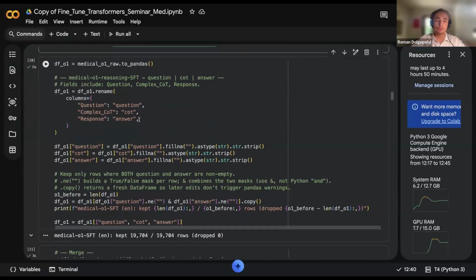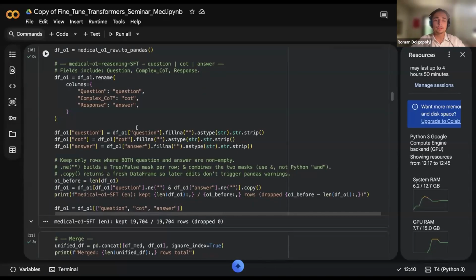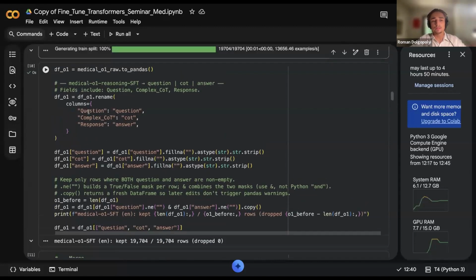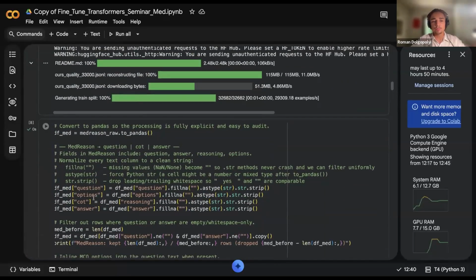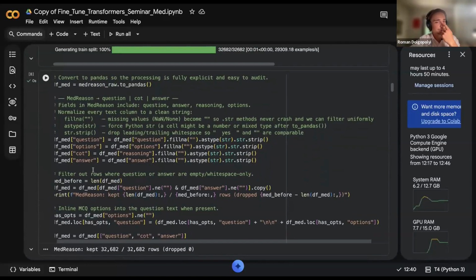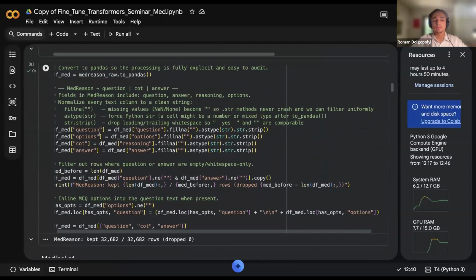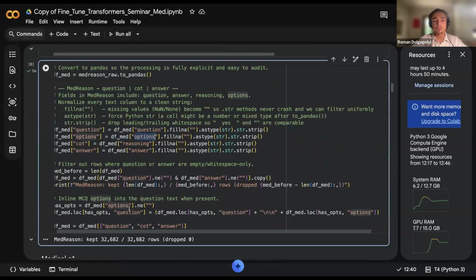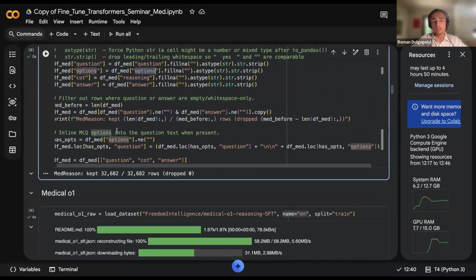But before, we have to, of course, pre-process the dataset in the same manner as we did with the previous one. We define the column names that we will rename, because in comparison to the previous dataset, the names were already present in the way that we need: question, options, and the answer.